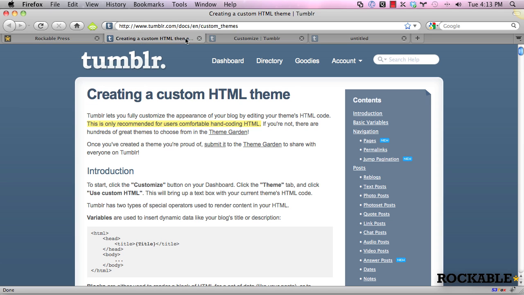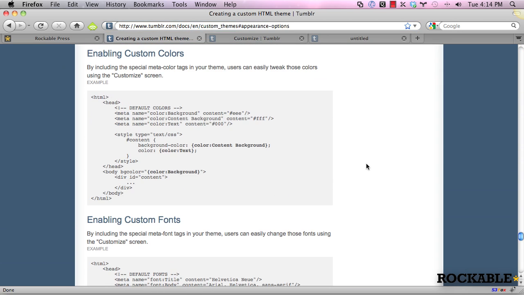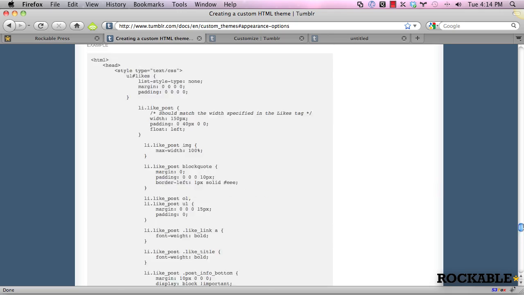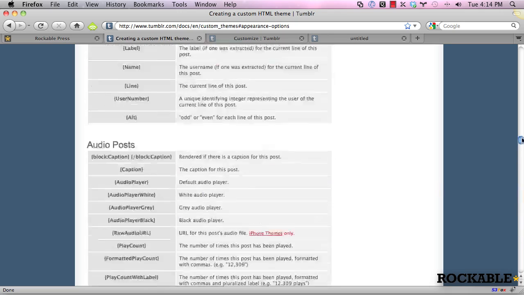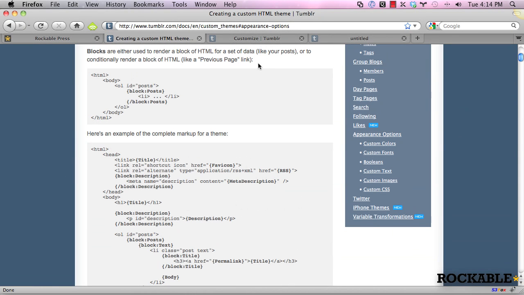So you can see here, this is the guide to developing for Tumblr. If you've ever worked with WordPress before, you'll be familiar with the WordPress codex. For Tumblr, this is there: tumblr.com/docs/custom-themes. You can see it's all stored on one page, and this will be your Bible. You will come back to this over and over as you develop your themes, but hopefully you'll also come to the book because we cover a lot more.